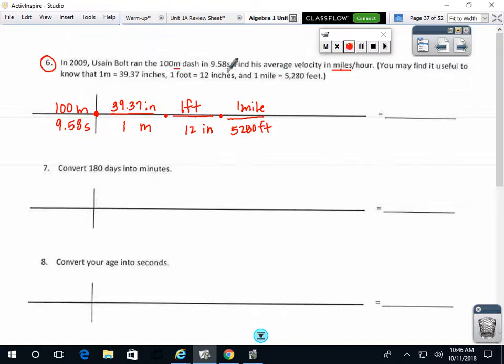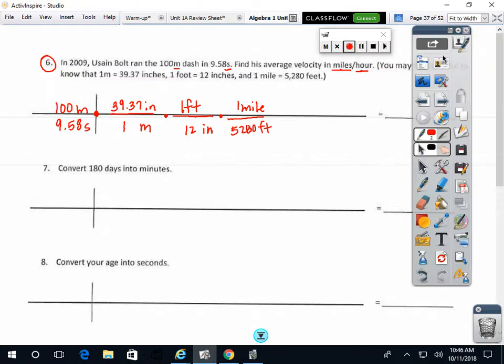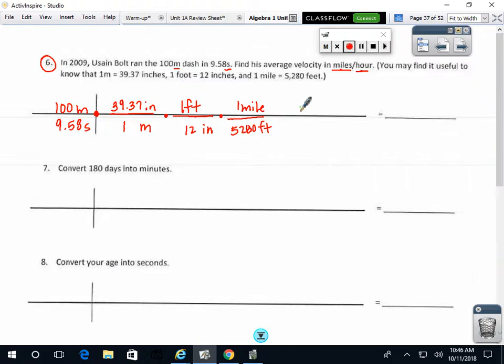Now I have to make it from seconds to hours. Well, when we look at it that way, seconds is in the bottom at first. So I have to put seconds in the top now. And I know there are 60 seconds in 1 minute, but I'm trying to make it to hours, so I continue by putting minutes in the top. And I know there's 60 minutes in 1 hour. So that's what your conversion chain should have looked like.